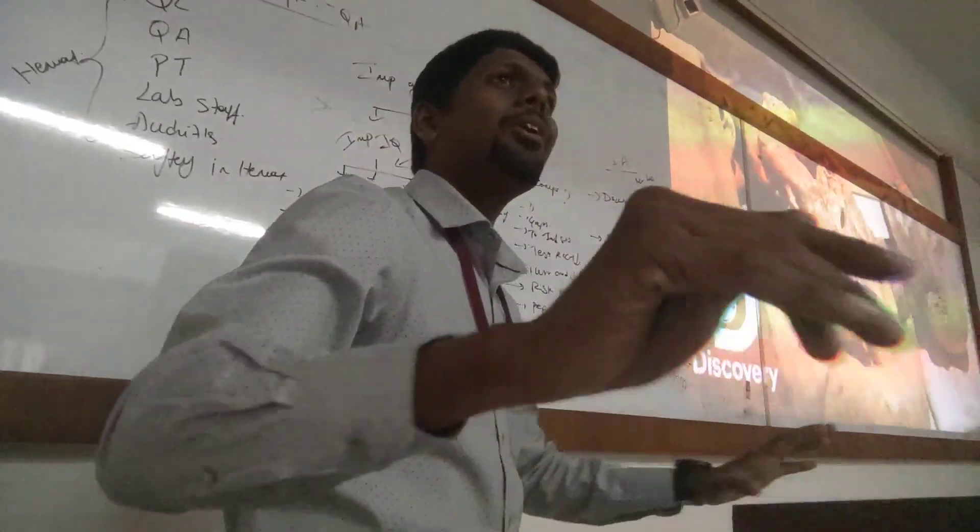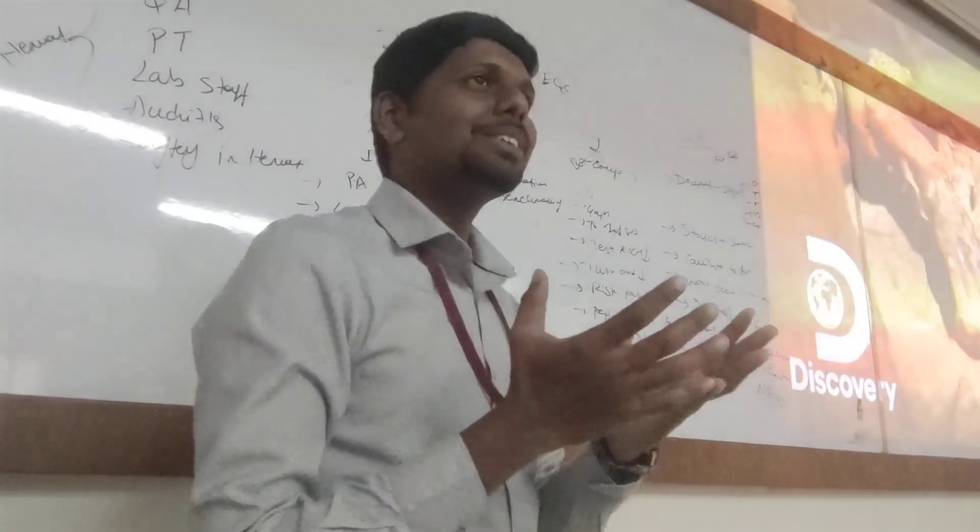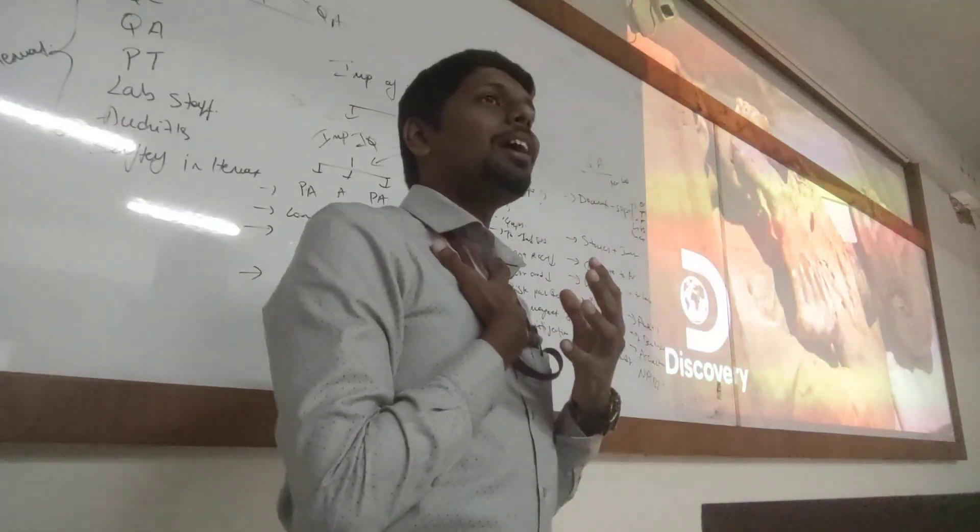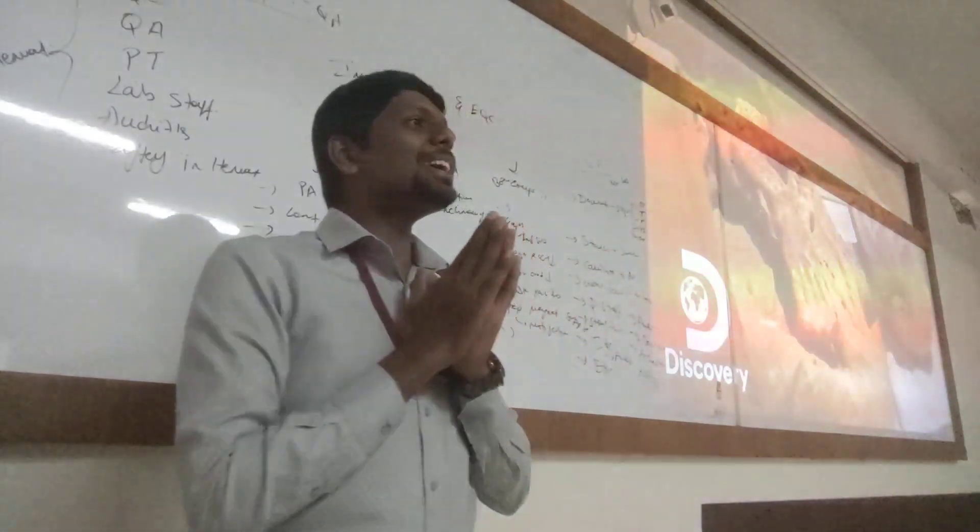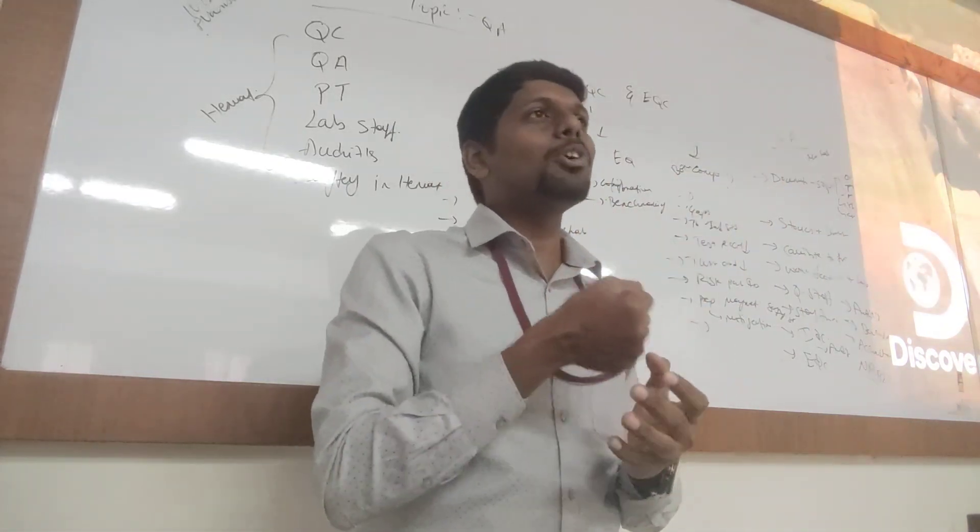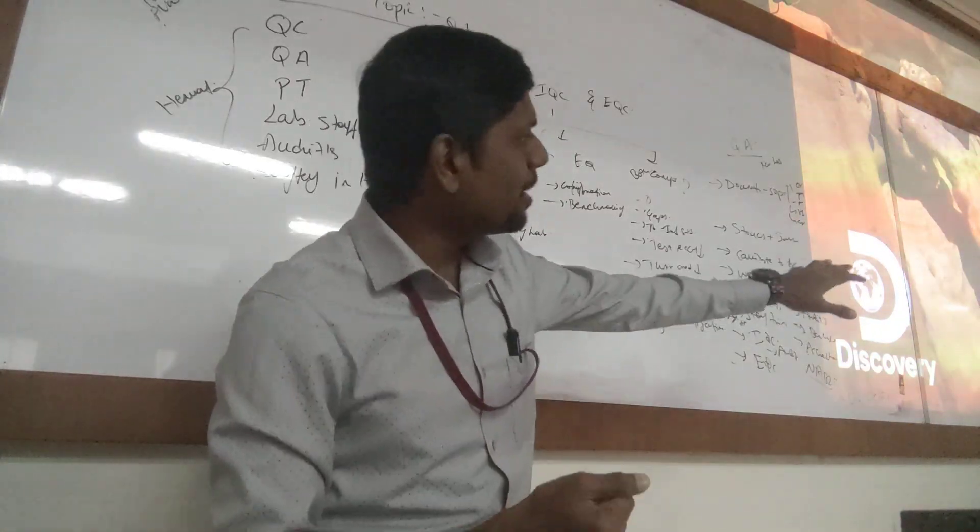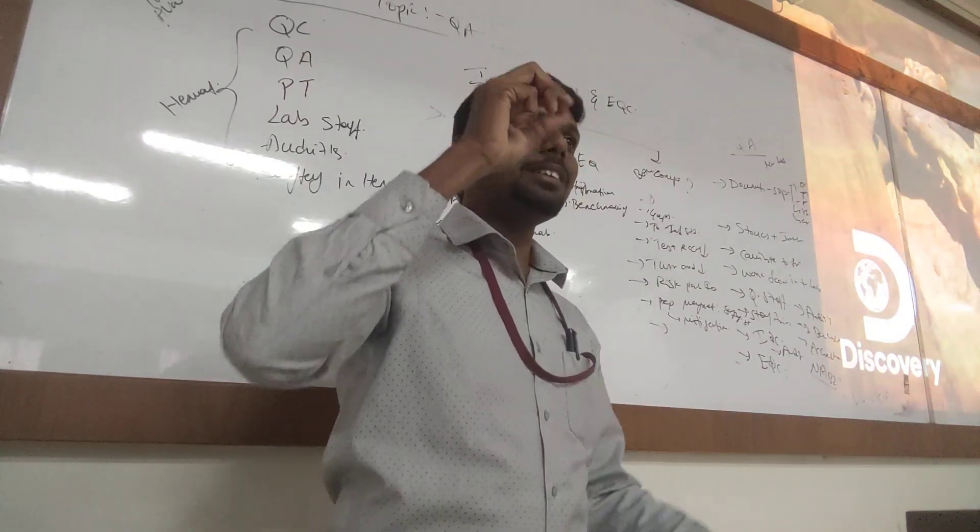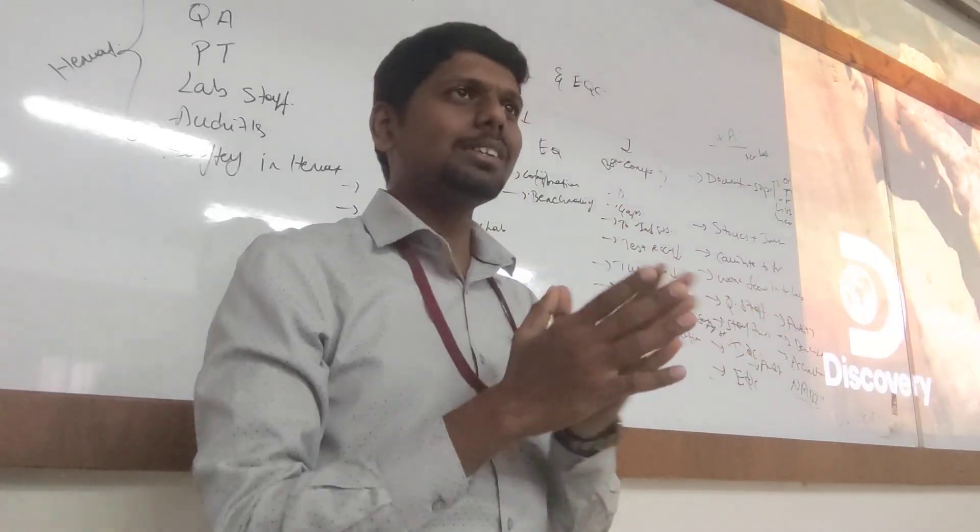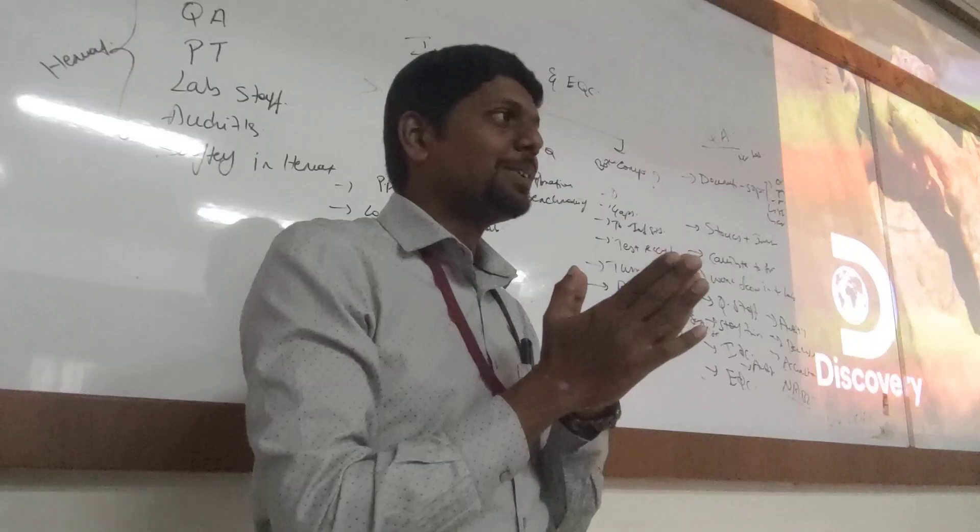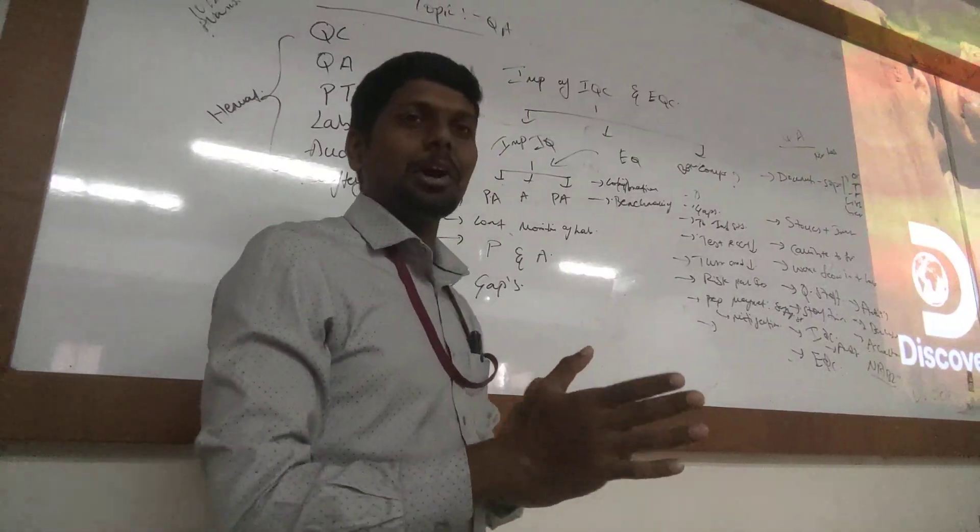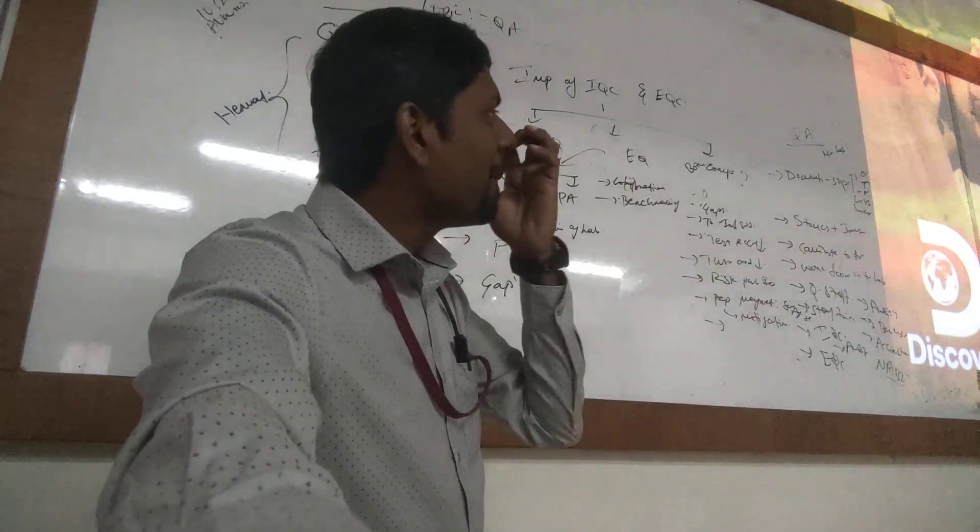And one interesting thing about mummies - what Egyptians thought about thoughts. Where the thoughts are preserved in the body. They thought that the thoughts are in the heart but not in brain. They thought that if you love someone or whatever, your heartbeat will increase. So heart is the emotional center of the body. In almost all the Egyptian mummies, they don't have the brains. They kept a small iron loop and they removed the brain from the head. They thought it's useless. But they preserved the heart in a nice pot assuming it has everything. Technically, it looks like that but brain is one of the underrated organs in the body and the credits went to the heart actually. Poor little brain.